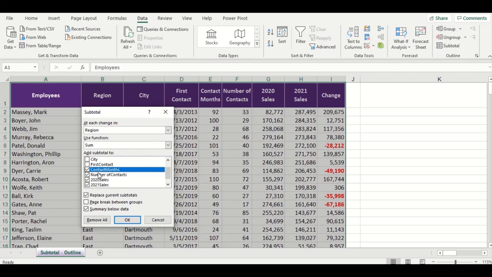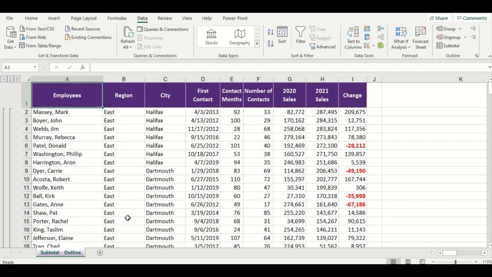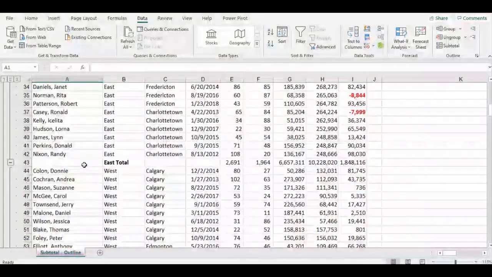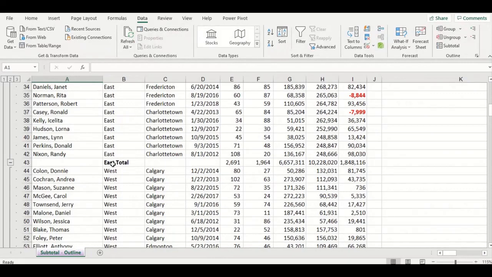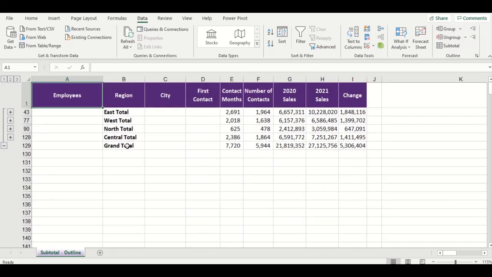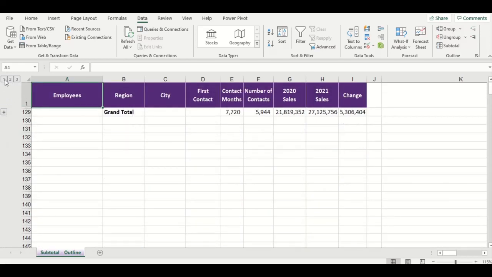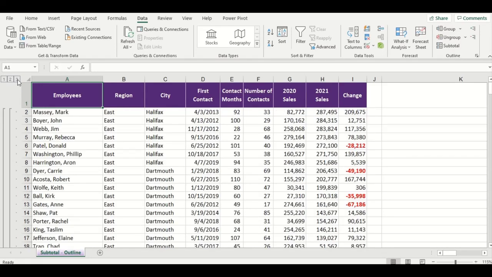For option 3, let's imagine we would want totals for all the data we see in the background, columns E through I. So it's contact months, number of contacts, the 2019, 2020 sales, and the change all checked, and as we press OK, the subtotal feature is in effect now. And we don't readily see this, but as we scroll down, it's appearing in one row right here. What else do we see here? We see outlining symbols to our left, 1, 2, and 3. As we press 2, we're getting totals for each region right here. And pressing 1, just one big grand total, 3. So at different times we can expand and collapse the view this way.